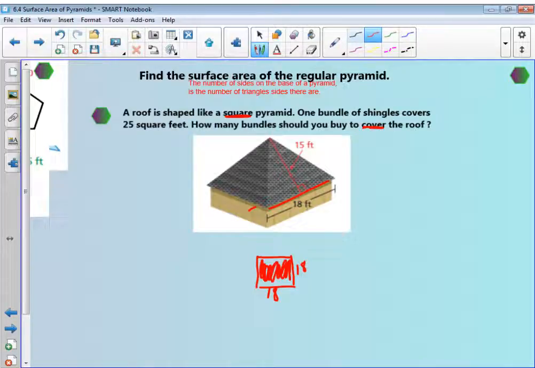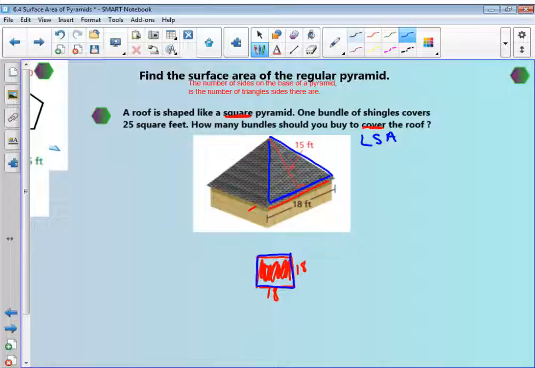So when I'm doing this, now I'm logically thinking about what they are asking. They are asking for how much surface area is just making up these 4 sides that are triangles that look like that. There are 4 of them because it's a square and they're all the same. We don't need the surface area of the base though. So we're just going to be doing our lateral surface area on this.